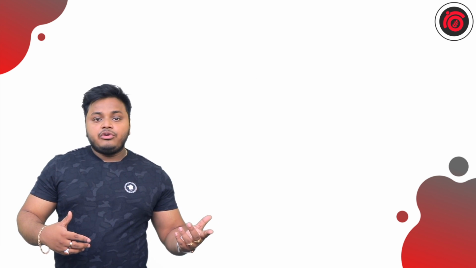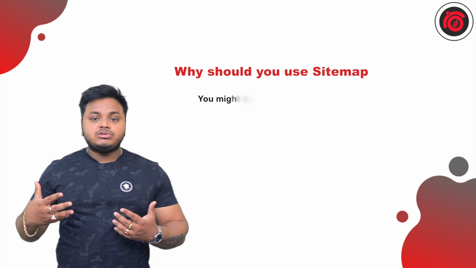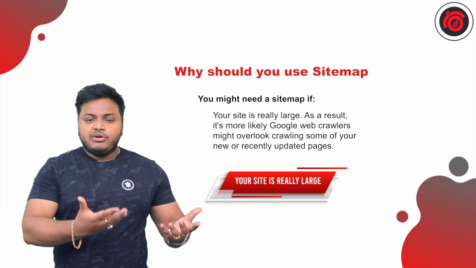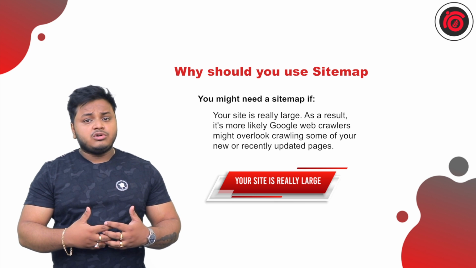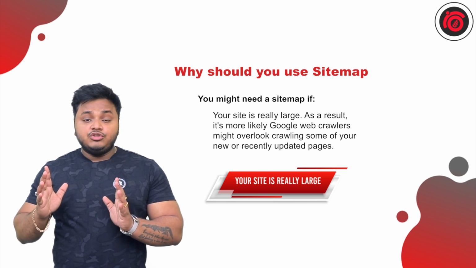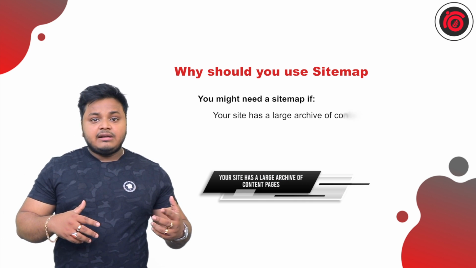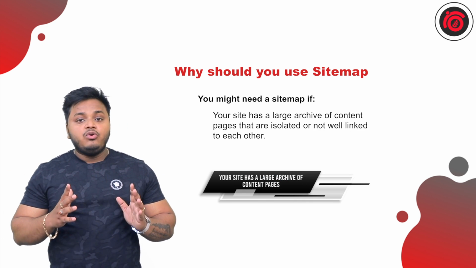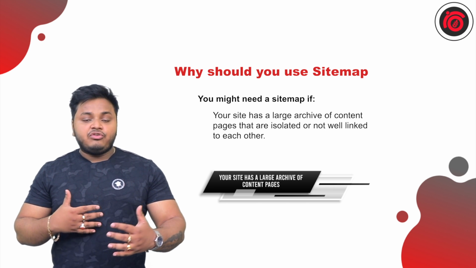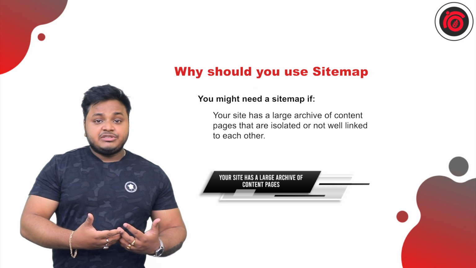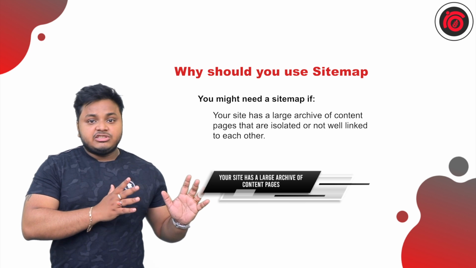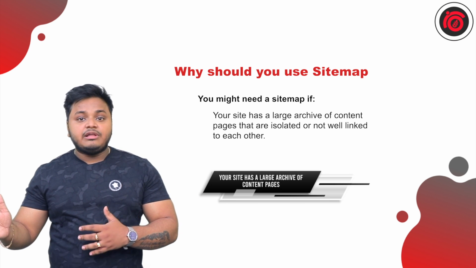Now the reason for utilizing a sitemap is that sometimes a website can be very large, and due to this, web crawlers or Googlebots or any kind of spiders can miss out on crawling and indexing useful information. The second thing is that without the help of a sitemap, Google sometimes cannot create a good connection with the particular website, and they can miss out on information on what type of URLs are present, what types of assets the website is using, and what types of creatives such as images or videos are being used for that particular campaign.